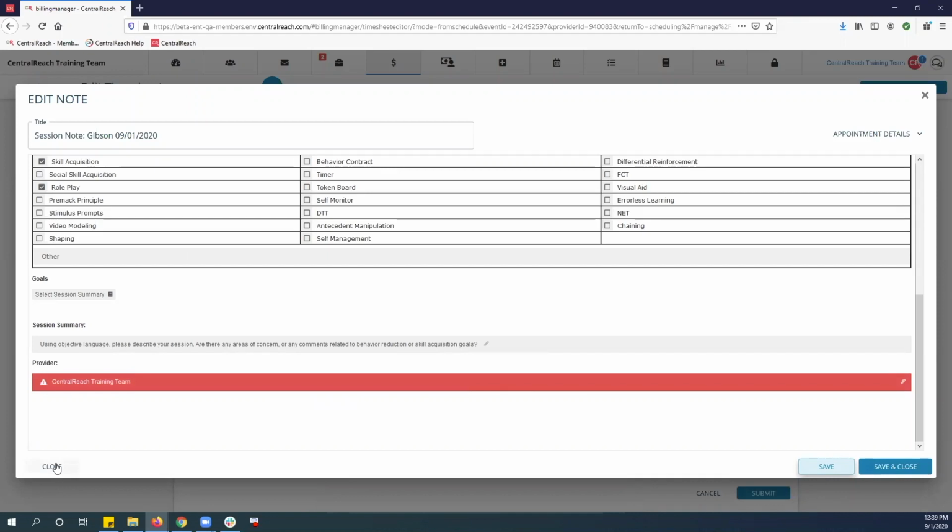And since we are on the topic of saving our note and form here, let's talk about a key point in this whole new modal for notes, and that is that we have deprecated autosave for notes on timesheets. We did this to enable users to save with more purpose and intent, rather than to rely on an autosave feature that doesn't provide the high degree of traceability that electronic medical records like CentralReach require. That's why you'll see here that the save button is always within reach, pinned to the bottom of your modal, so it's easy to save frequently and purposefully.